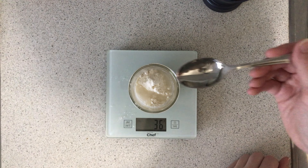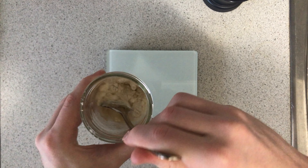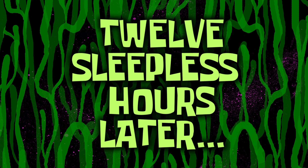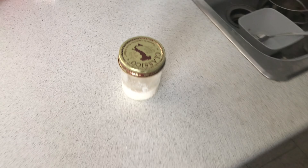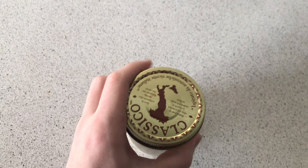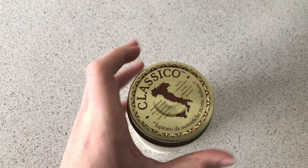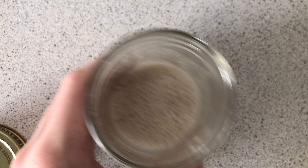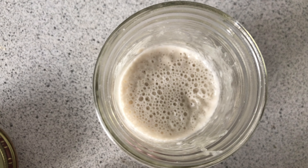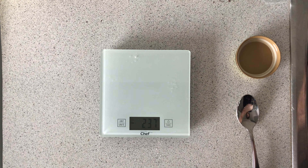Now we get to start feeding it. To our starter we're going to add an equal amount of flour and an equal amount of water. We'll wait 12 hours and the sourdough starter will start to eat all that extra flour we gave it. You can see we're getting more bubbles and it's a little liquidy, which is a good sign — it means it needs to be fed again. So this is going to be an A.M. and P.M. thing: once in the morning and once at night, at least for the first little while.